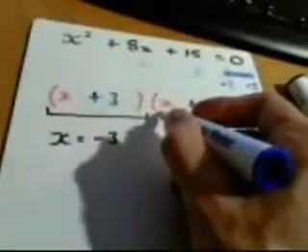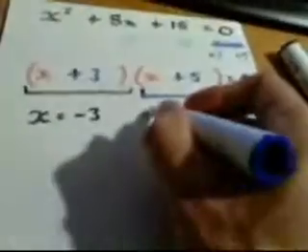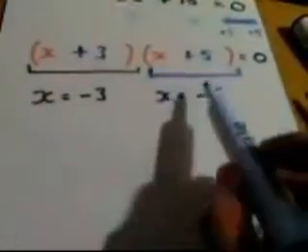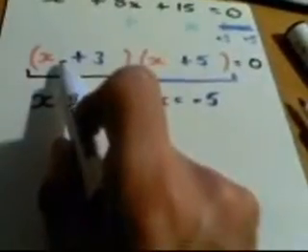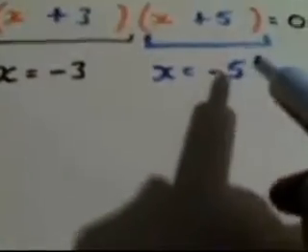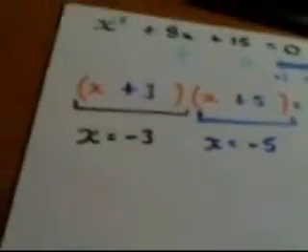Now we can look at the second bracket and look for the solution for that one. Here, very simply, x is going to be minus 5, because minus 5 plus 5 equals 0. So that bracket will be 0. It wouldn't matter what this one is. When x is minus 5, this will be minus 2. Minus 2 times 0 equals 0. And in a very simple way, the sign on this solution is the opposite to the one in the bracket. Here again, this sign is opposite to the one in the bracket.